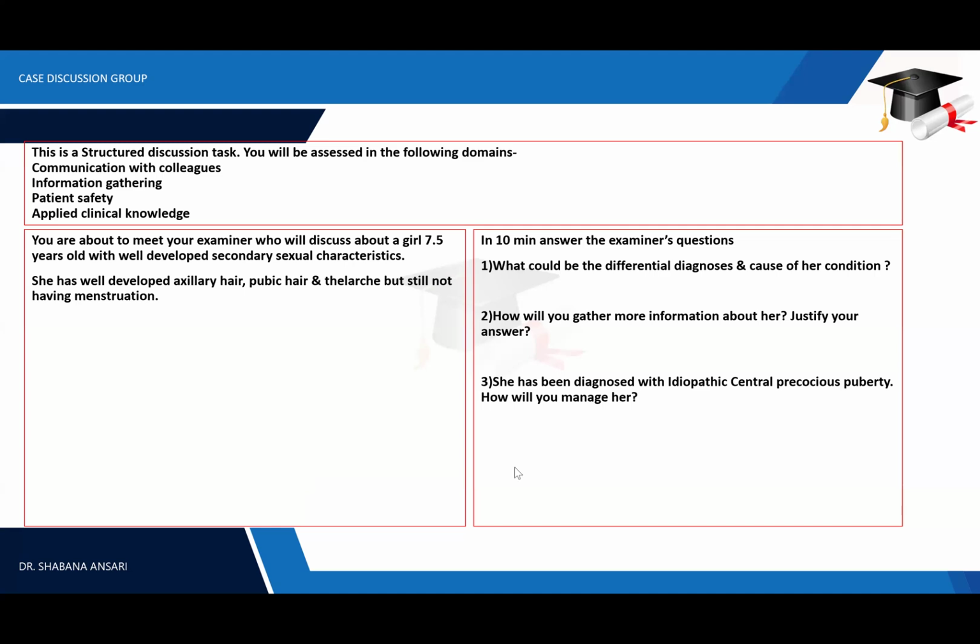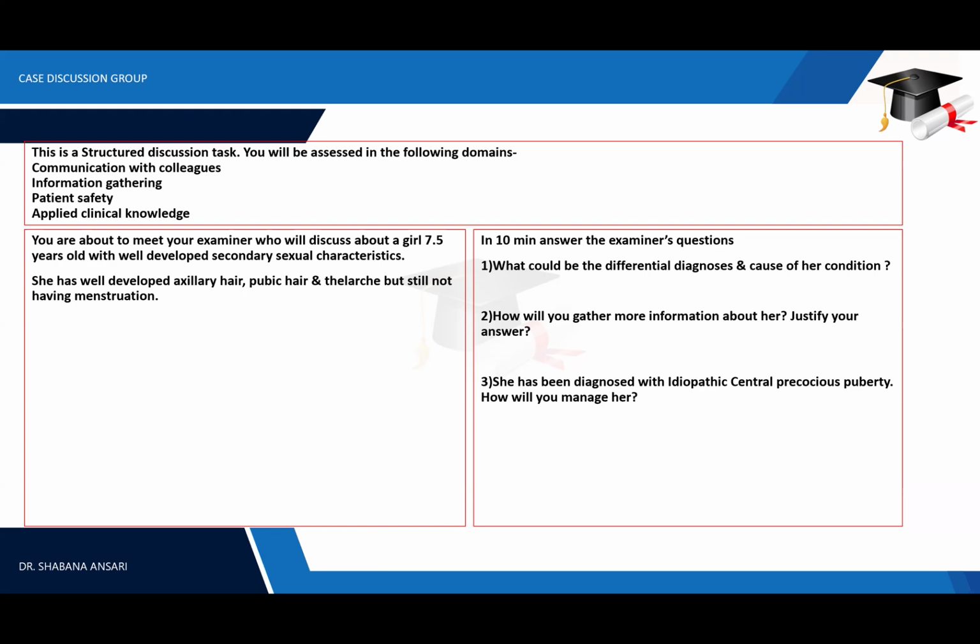Right. How will you monitor the response to GnRH agonist? We would have to monitor by doing the X-ray, and also the progression of the other secondary sexual characters, using Tanner staging. Based on that, we would see whether it is responding or not. We will also see the LH measurement, whether there is suppression of LH response with this treatment. That will also indicate that treatment is effective.